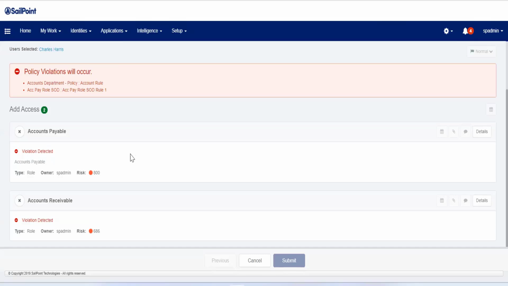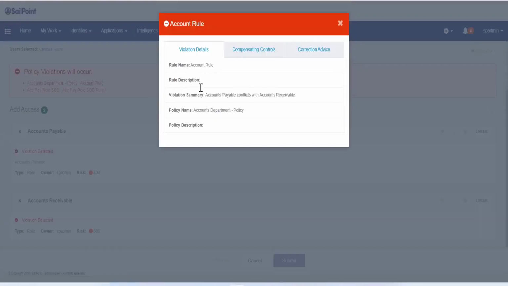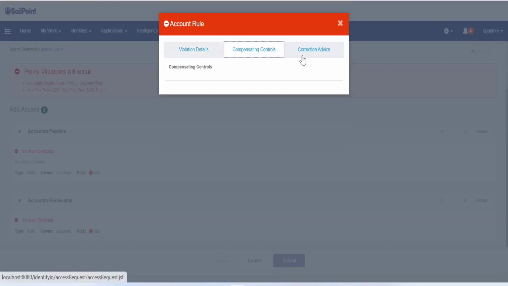So basically what I mean, don't get into the requirement first. I'll clear this. Policy violation will occur. The policy and violation name and rule, everything will be mentioned here. Compensated control and correction advice, which means what actions they can take as an end user, what they can follow.